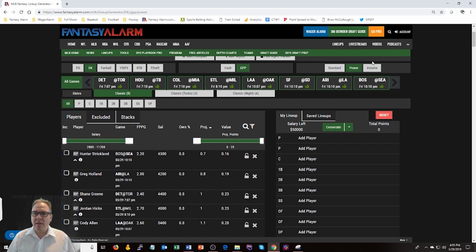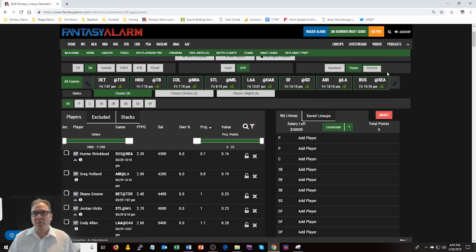Here we have 3 things over here. Standard is we are going to take the best players based on those 33 metrics and that analysis and the ownership information. I'm going to pile all that stuff together and put up just the best players. Power says we are going to give a little bit of an edge to players who are projected to have higher home runs tonight or have a tendency to have higher home runs based on batter versus pitcher information or at venue information. Is the ballpark better? If the ballpark's better for fly ball hitters, you're going to get more of those in your lineup than you would if you selected standard.